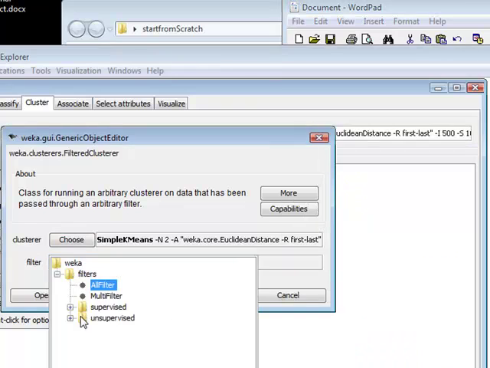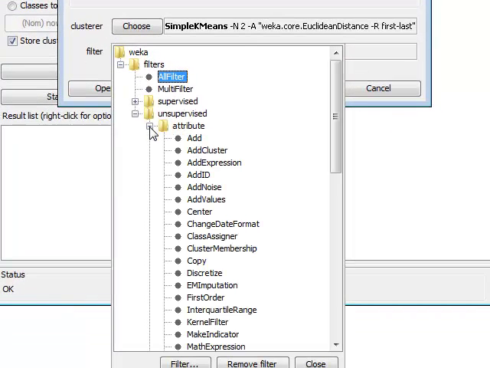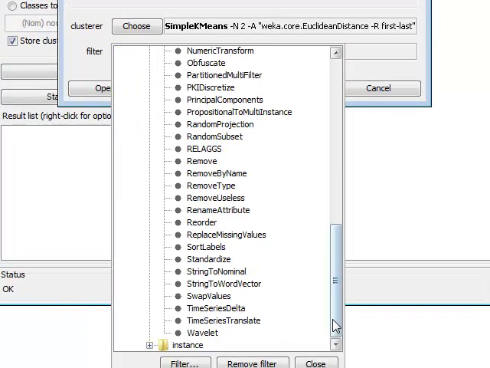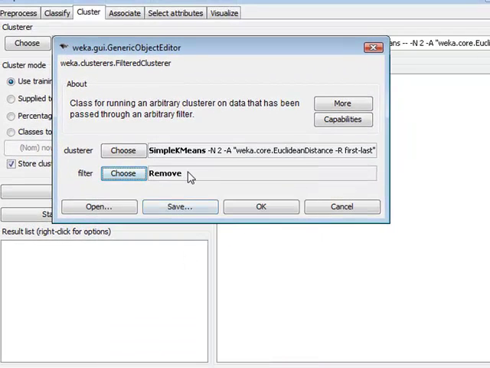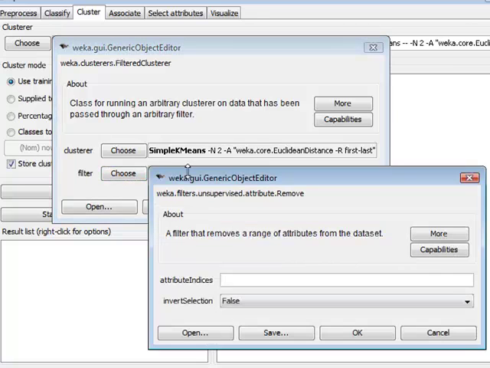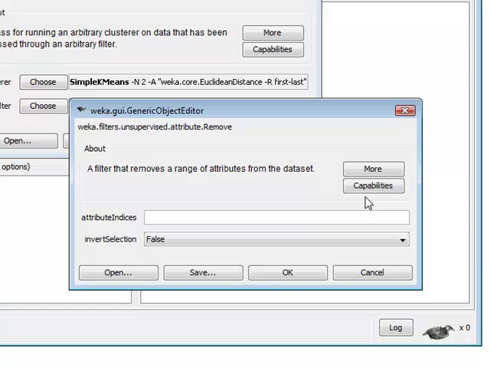Let's hope so. Now I forget where the, let's see, I want to remove an attribute. Now I don't remember if this is under supervised or unsupervised. But let's see. Remove. Yeah, just this one here. Okay, remove. Now if I click on that, I can say the attribute indices that I want to remove from the clustering process.